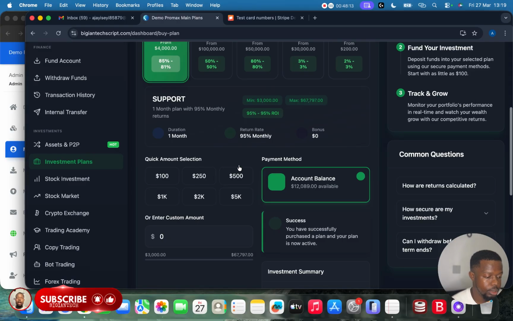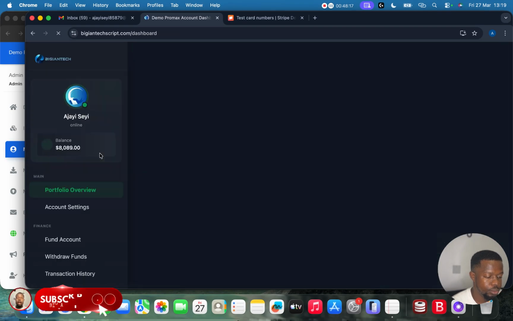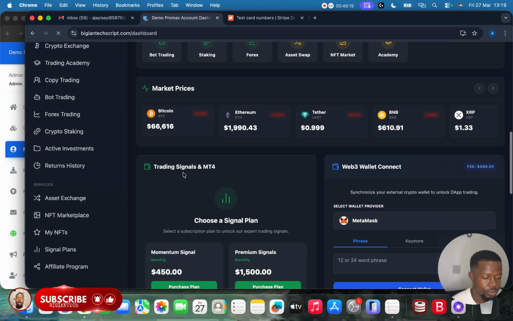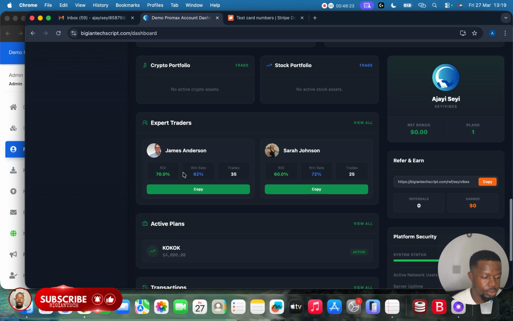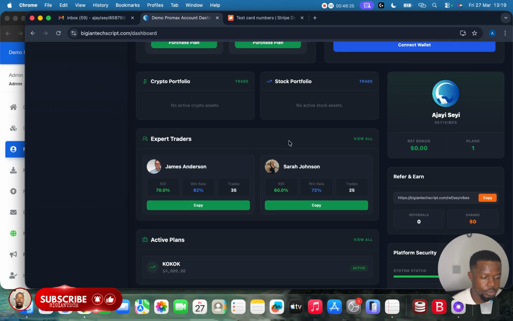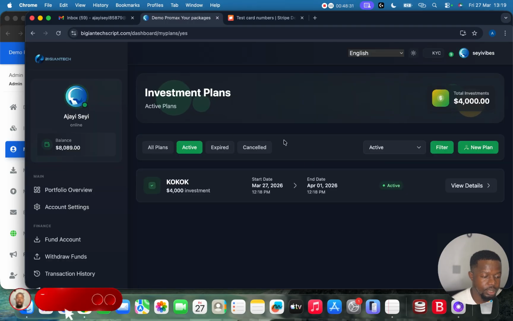Okay. Now what next is, I want to show you guys something. Go to portfolio overview. Scroll down. Now this shows you the active plan, which is active on the website. Now you can see the active plan.